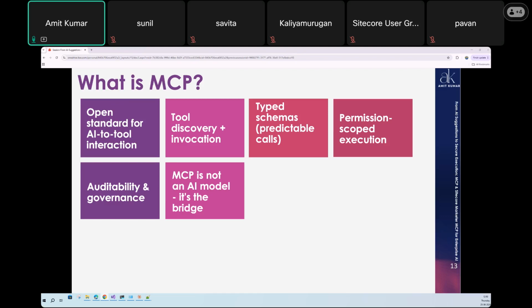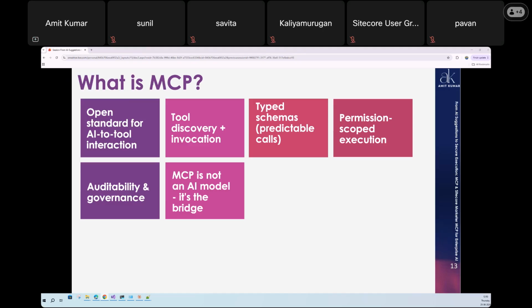In the same way, whenever you are building any sort of MCP, you can add your own flavor of security to it. That's why it's a permission scope: what set of permissions are present for the people who are running that. Auditability and governance. The meaning of this is that whenever you are using the Sitecore Marketer MCP, because you are already authenticated and authorized, if you are updating anything in the Sitecore content tree, your name will be present there. It's not like I am using a service account or something like that.